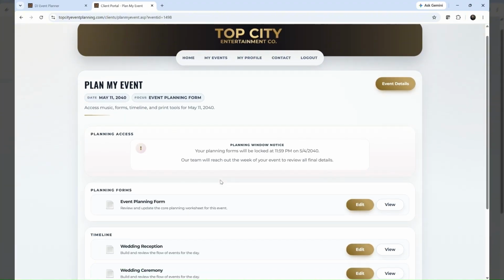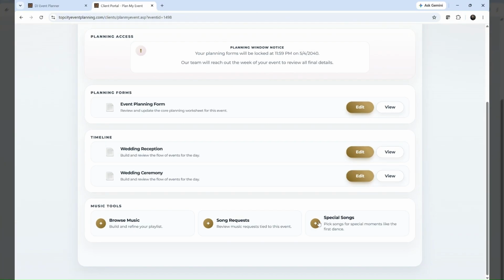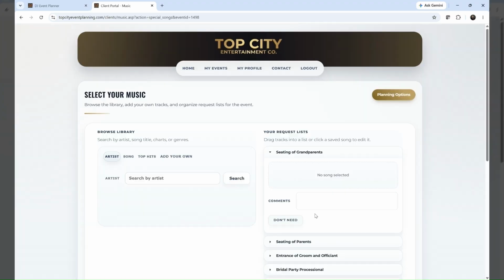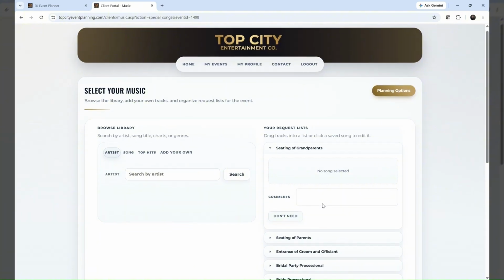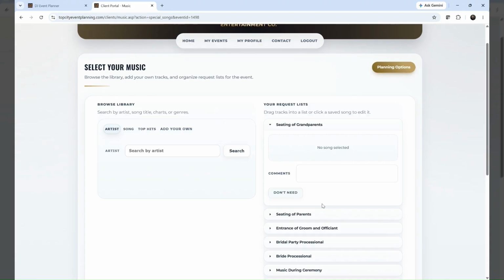Now let's go back and we're going to look at the final tab for our music tools, which is special songs. And these are the songs that you want played for special moments or key moments in your celebration. This includes songs to be played during the wedding ceremony, processionals, your first dance, parent dances, and many others.